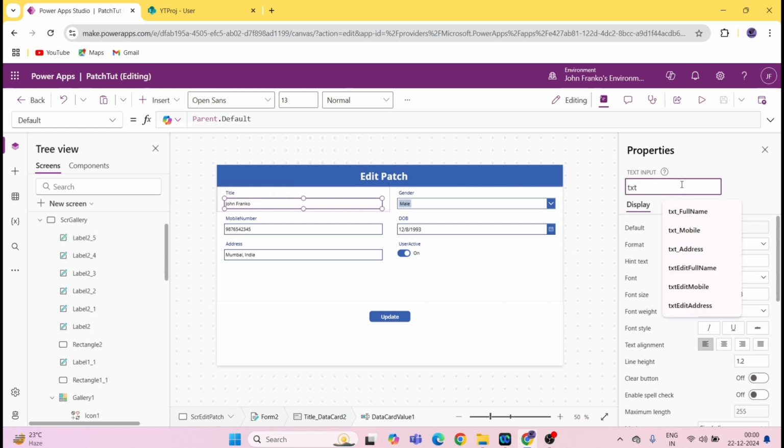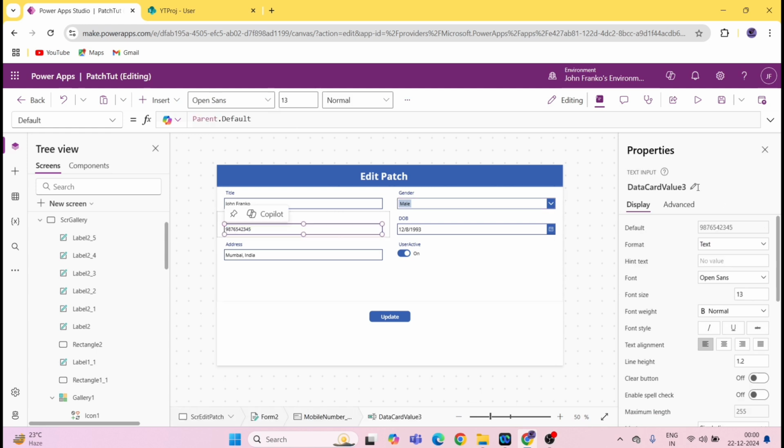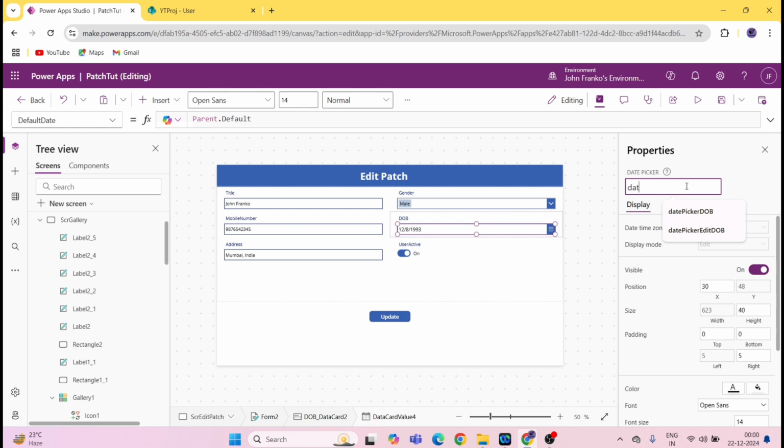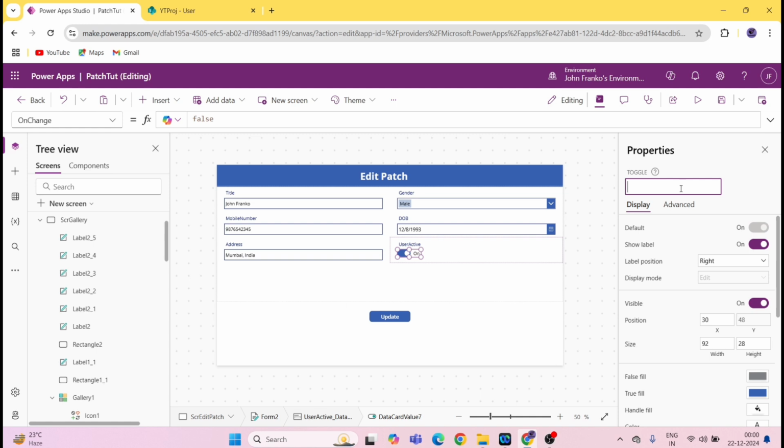This will be txt edit full name, dd edit gender, txt edit mobile, date picker edit dob, address will be txt edit address, and this last one will be choice active. Yeah, we are done with this.